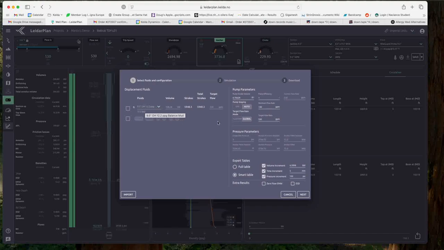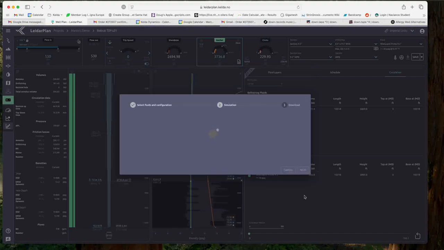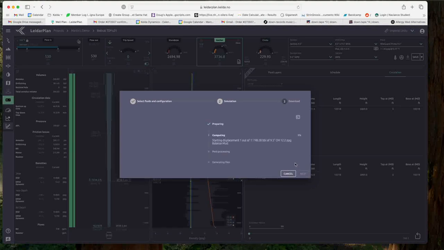So here you're going to see that I do want to have automatic pump staging, because I'd like it to plan. We're going to start circulating at 530 gallons a minute, but then we want to start to decrease the flow rates down to the minimum in order to maintain that anchor point pressure. So the next step is going to be to hit next, and then we're going to do the calculation, and then we're going to open up the results, so that you can see what the schedule would be that you want to give to the rig crew when they're going to do this displacement or whatever that looks like.